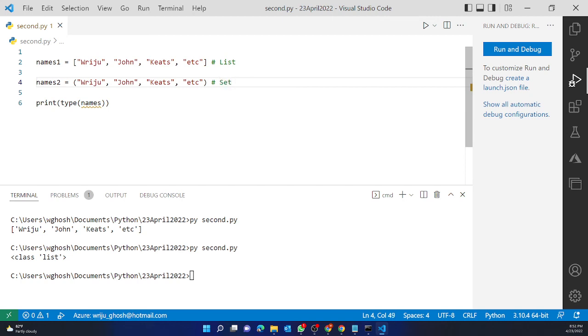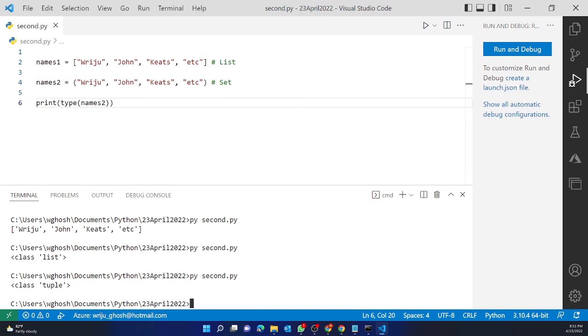Now what is the major difference between these two? Let me show you the type by figuring the type out programmatically. So it'll say tuple. I called it set, but it is tuple. So tuple and list are, let's put it that way, two different ways of declaring.